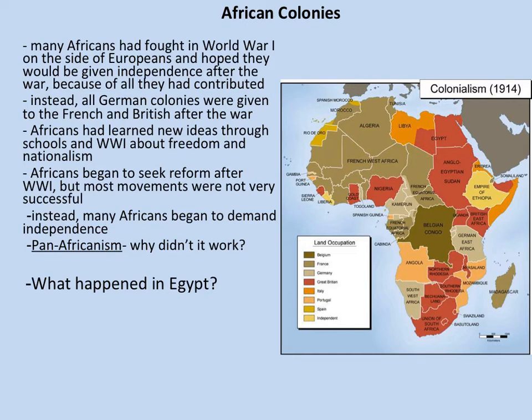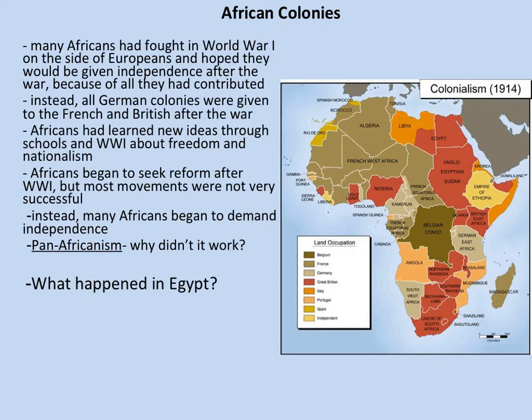What also had happened is that Africans had learned about new ideas like freedom and nationalism and democracy through their colonial governments and also through their involvement in World War I. And so Africans as a whole began to seek reform after World War I and move for independence. Most of these movements were not very successful.